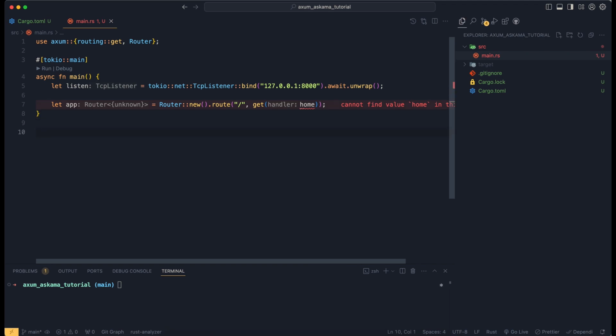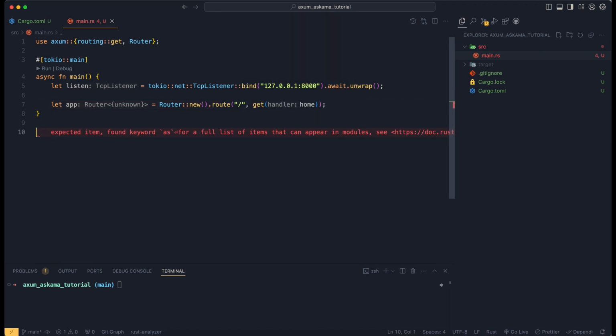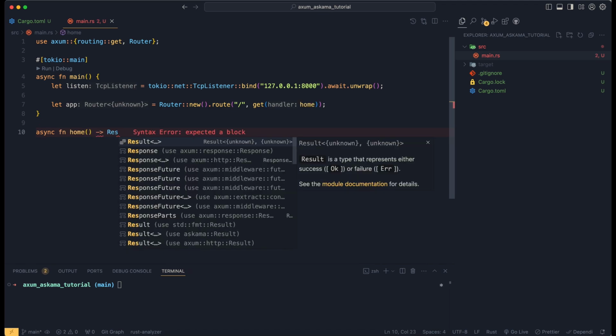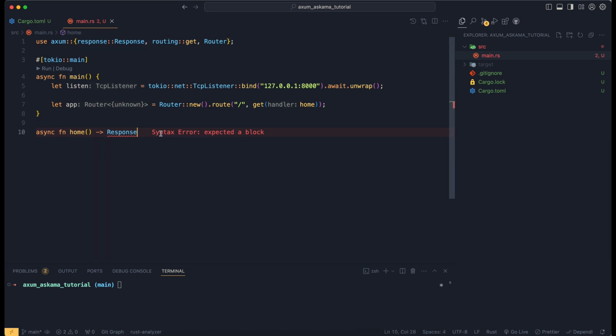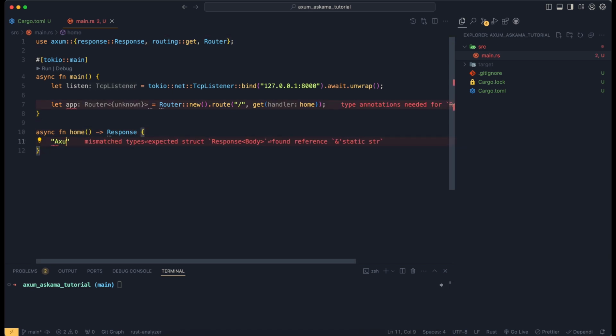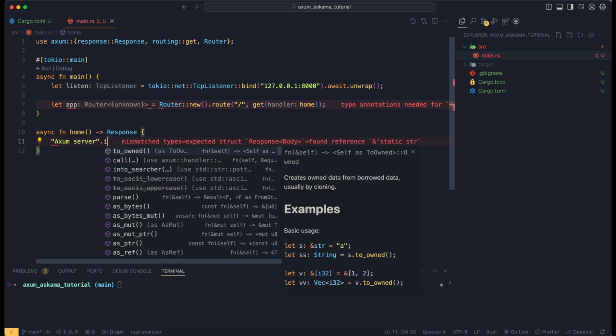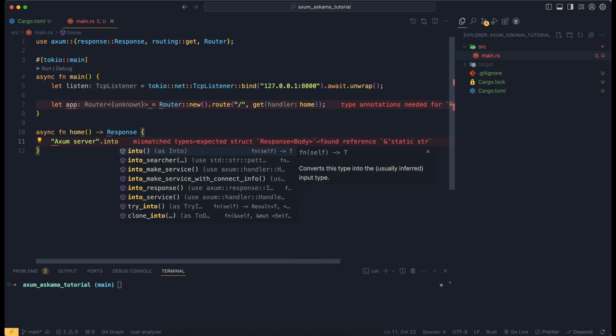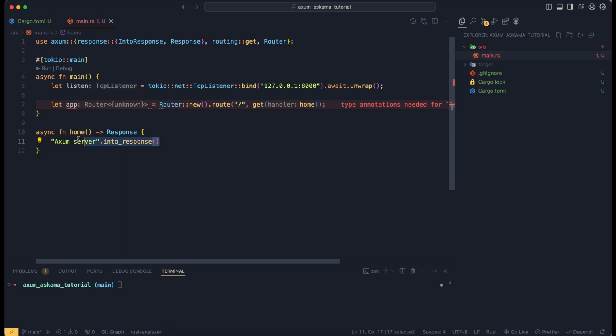We don't have this handler, so let's create an async function for our handler. This returns an Axum Response. From inside, we're going to return a string slice and call into_response, which is from Axum's IntoResponse, and this will convert it to an Axum response.